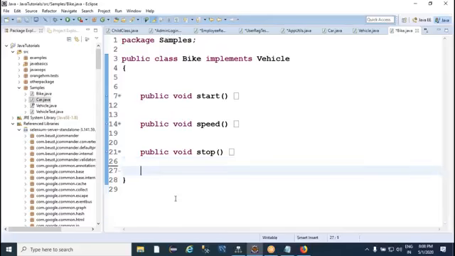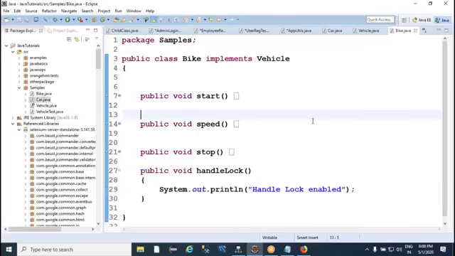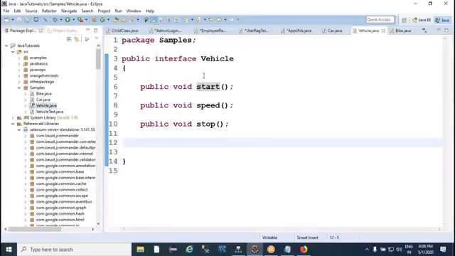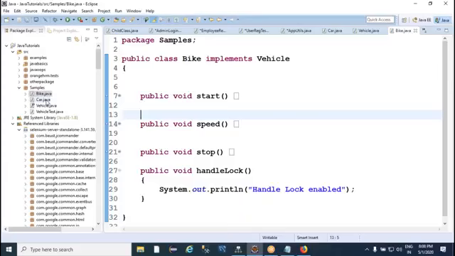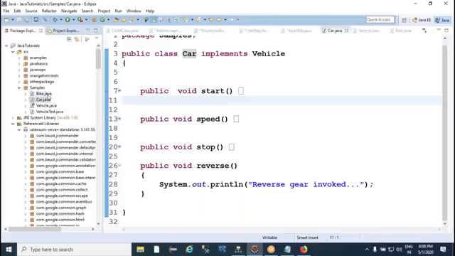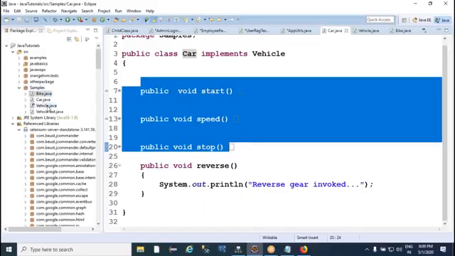If this particular object has an extra functionality, you can. Now here, vehicle is the interface. It has common signatures. The actual code is available at the appropriate class level. Bike has the implementation. Car has the implementation. This object may have extra functionality apart from the common functions available in the interface.